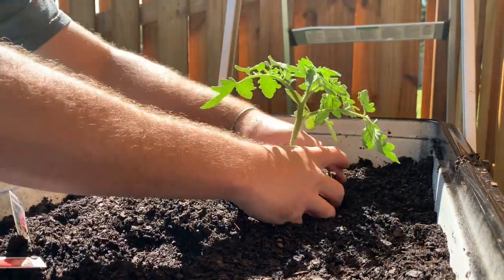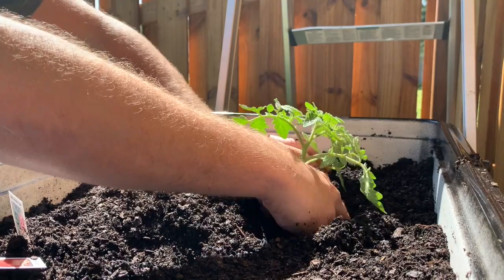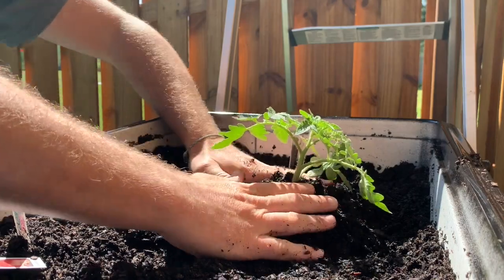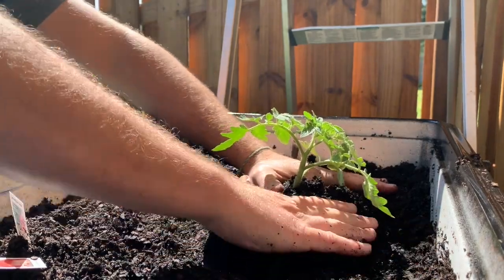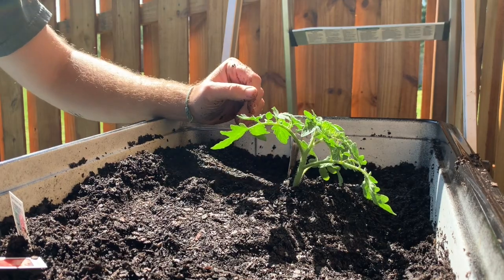and you can plant it a lot deeper than what it looks like initially. So I want this deep enough to cover up some of the stem. A tomato will root from the stem. So in that exposed stem underneath this soil will have root growth come out of it, and that'll make this plant stronger and have a deeper base. That does not work for every plant. So please don't do that with all your plants. But for tomatoes, it works.